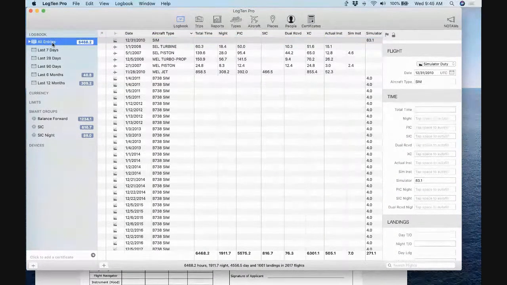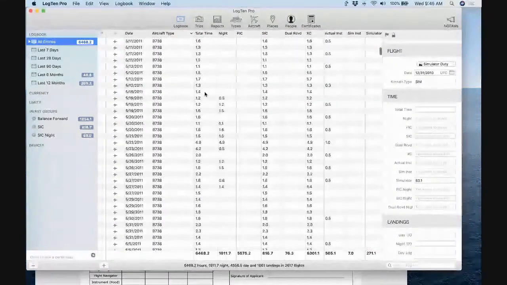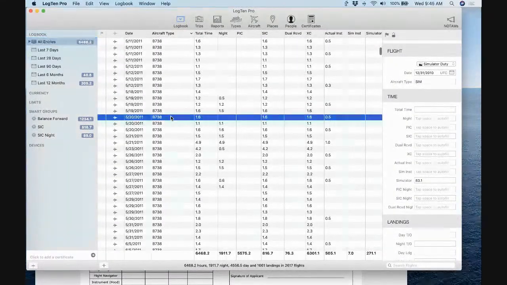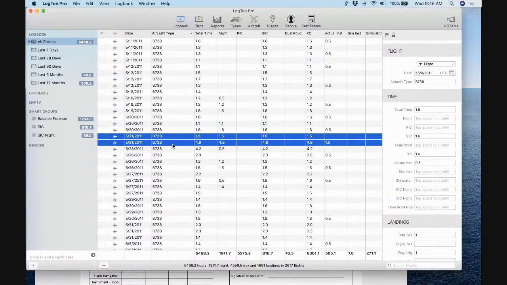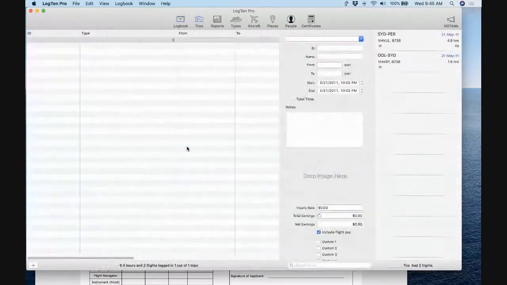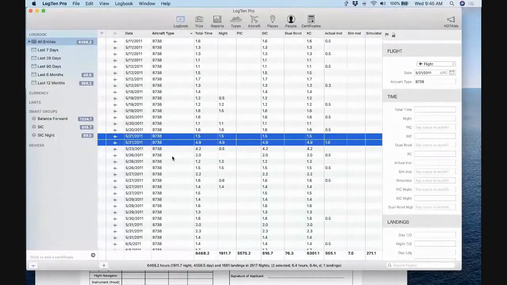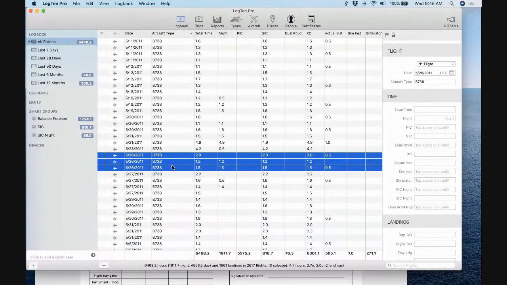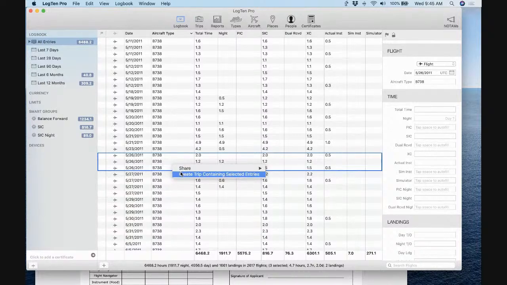If we look at this logbook, if you created a trip for every single day, you could, let's make a little trick here to create trips. If you highlight a couple flights, create a trip, and then you can go back to the logbook and create another trip. You could just create trips for all of your flying.